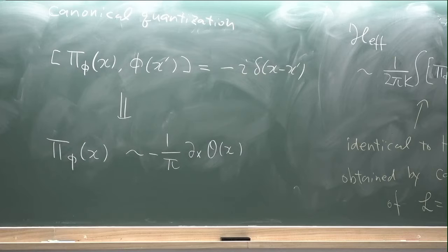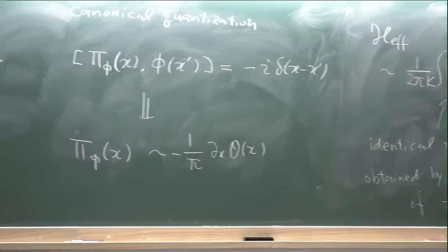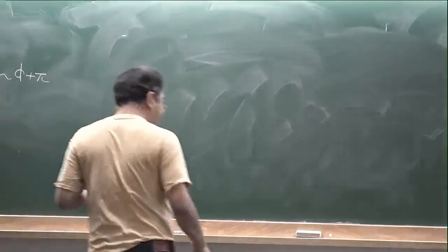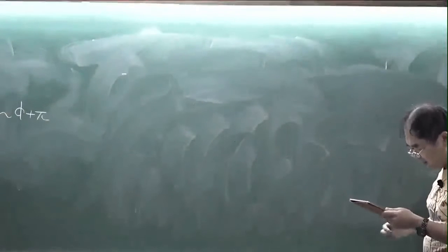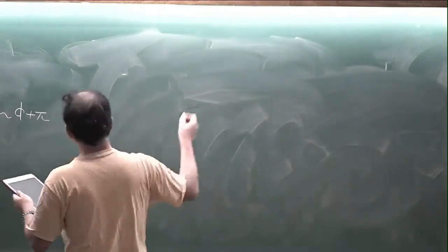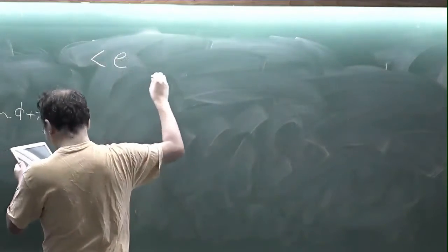Okay, then to save time, I don't discuss how to compute the correlation function of these guys. It's most conveniently calculated by going to the path integral formulation and replacing it with a 1 plus 1D problem and doing the integral, but I skip this part and I just state the result here.